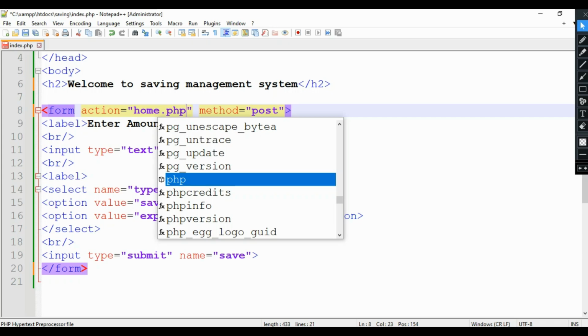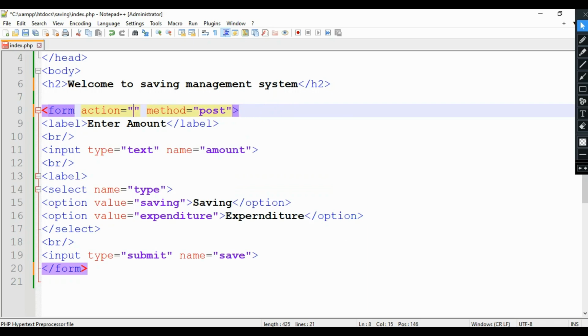I think now you have got to know the meaning of action. But in this case, if I leave it blank, it means if the user fills the form, he or she must remain on that page. After filling the form, the user must stay on that page. So that's what action means.